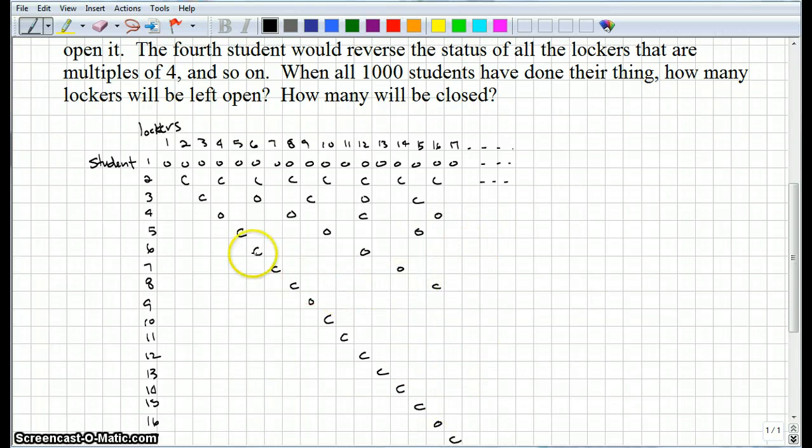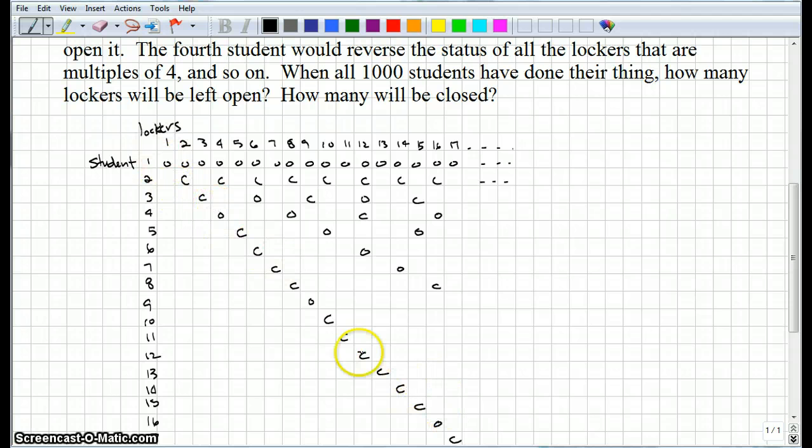That's the final status, because once you get beyond student 17, student 18 isn't going to touch any of the lockers between 1 and 17. He's going to start with 18, so all the higher number students are not going to touch these first lockers. So the first 17 lockers now are set.